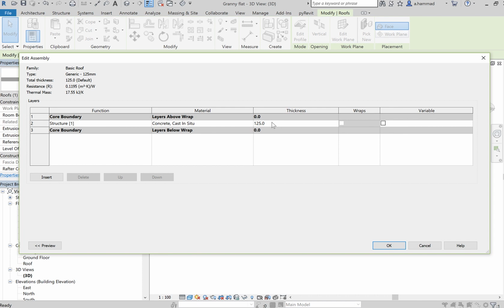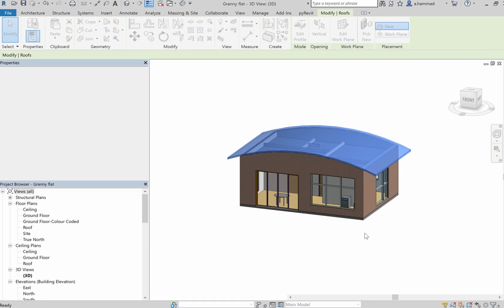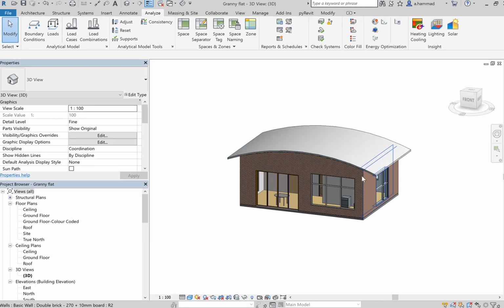Make sure that you understand how this thickness, and now the material type, is going to impact your energy analysis. What you can do is alter these, conduct an energy analysis, have a look at the results, and then re-optimize the thickness or the material type according to the criteria that you're trying to achieve in a project. But let's just go with 125 mils as a thickness and concrete as the material. Click OK. Next, let's have a look at our walls.